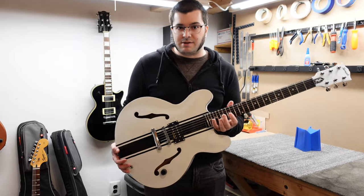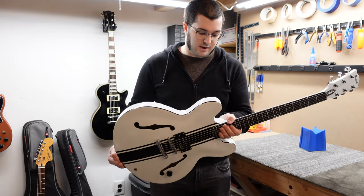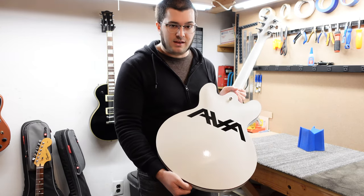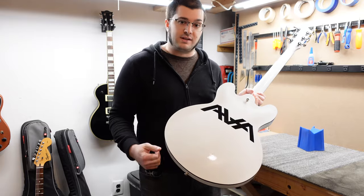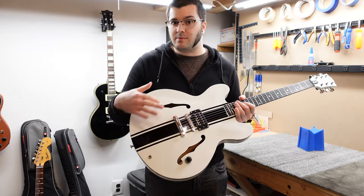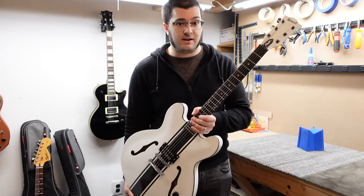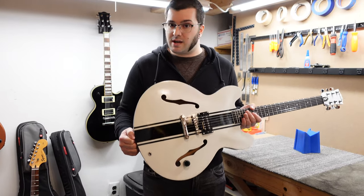I don't really play up in this register, but it's just really comfortable to hold in your hand, up at this area right here. And then on the back, as you already saw, we have the AVA logo. This is a vinyl decal that's underneath the clear coat. Same thing goes for the pinstripe. The pinstripe is also a vinyl decal under the clear coat, as well as the headstock logo. It is a vinyl decal under the clear coat. I did that using a Cricut machine.